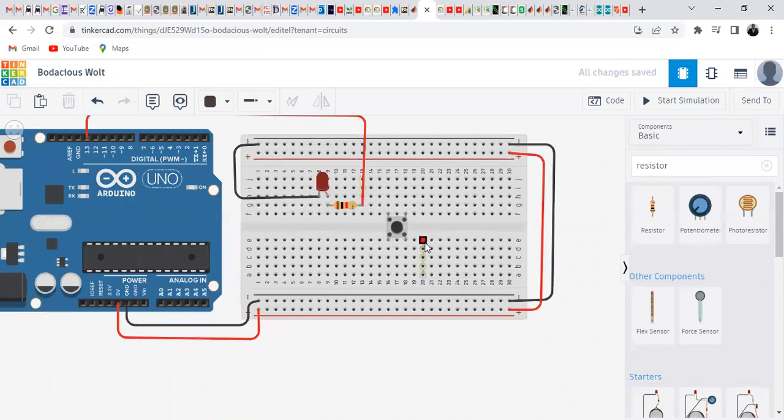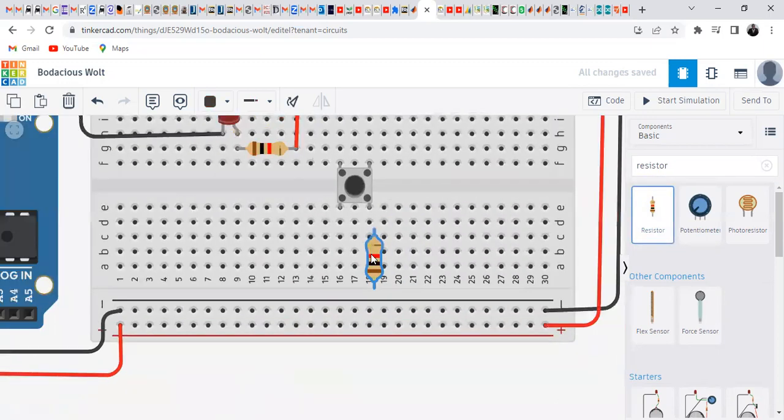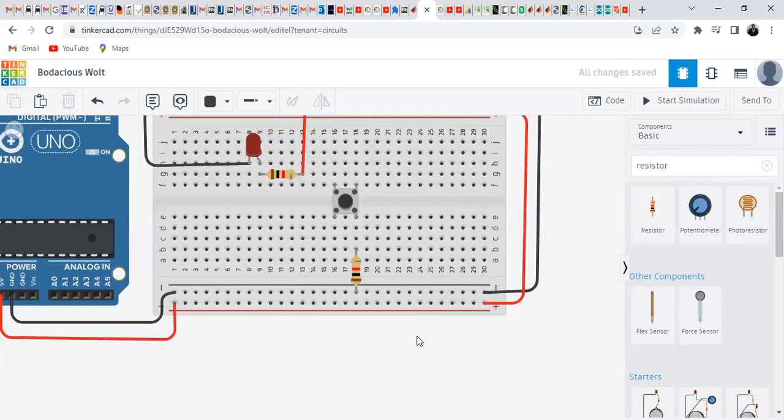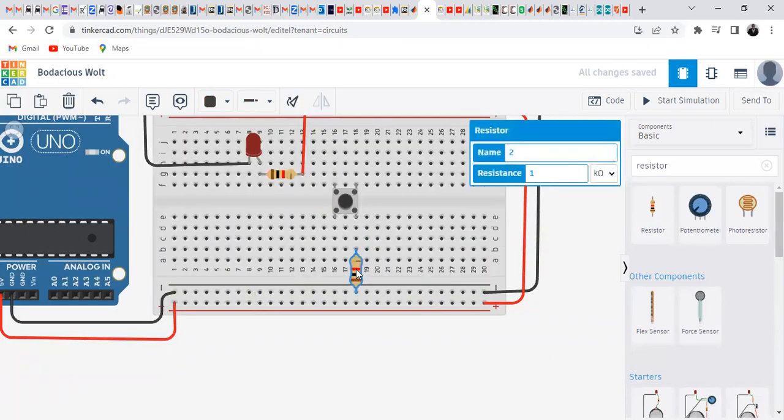Then the digital push button would require a pull-up resistor. So we can come and connect that one here. For the value of the pull-up resistor, we need a considerably high value. So you can put, for example, 10 kilo ohms here.